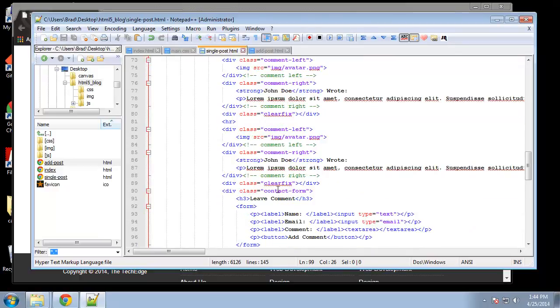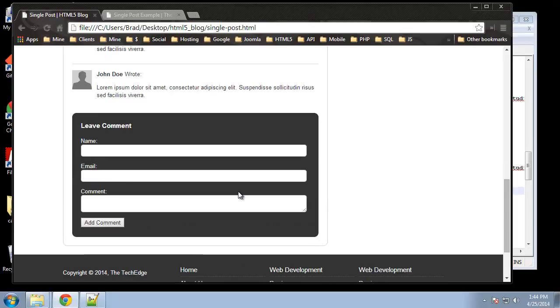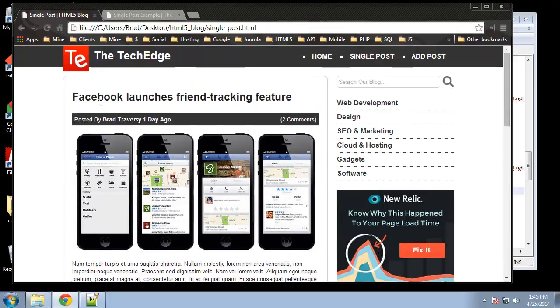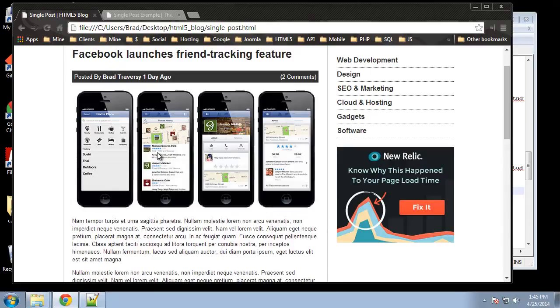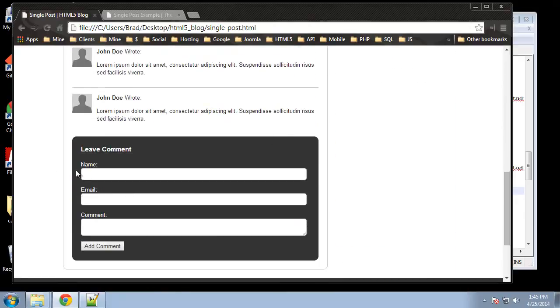Contact. Oh, I put contact form. This should be comment form. Sorry about that. Alright, so now it works. Alright, so that looks pretty good. Nice and clean. And that does it for the single page. So we have all our text, our image, comment form.